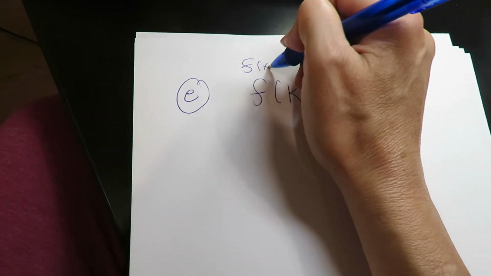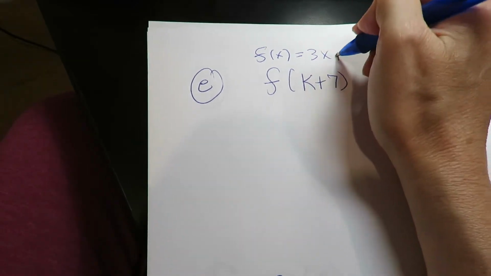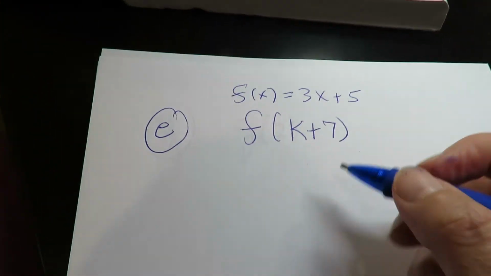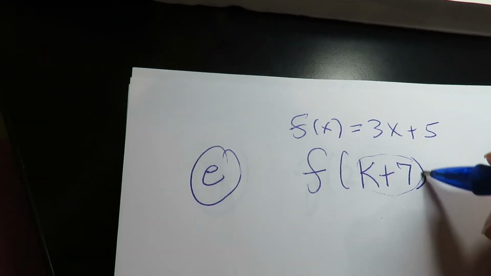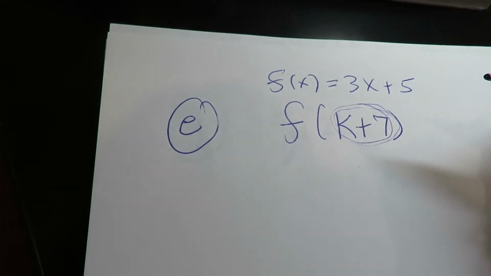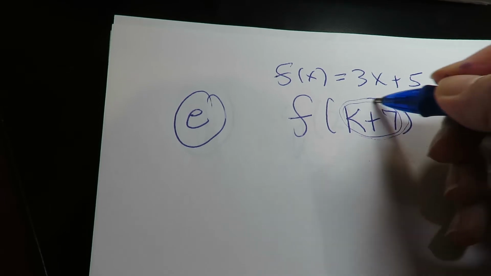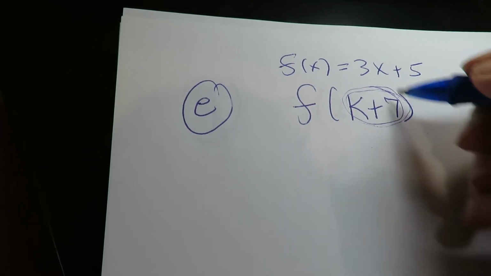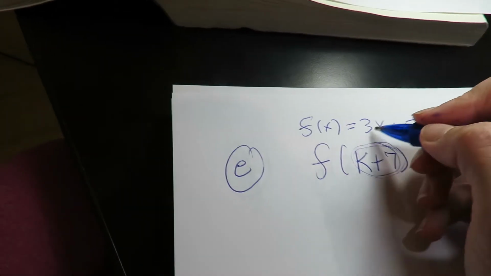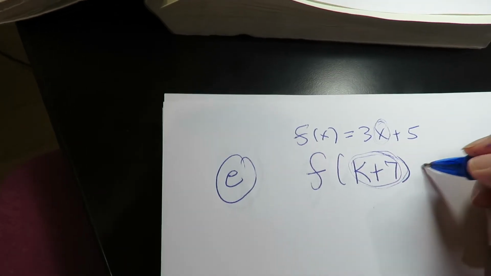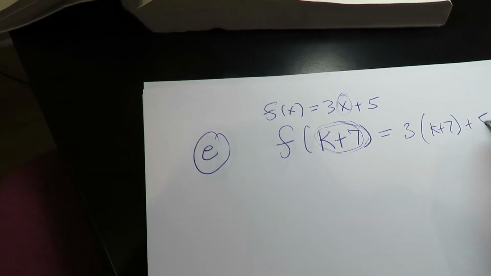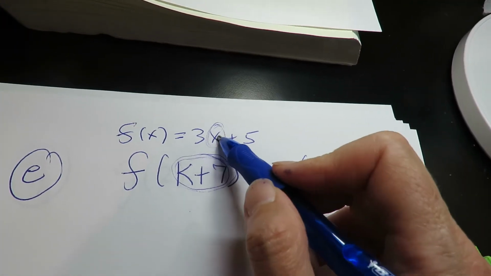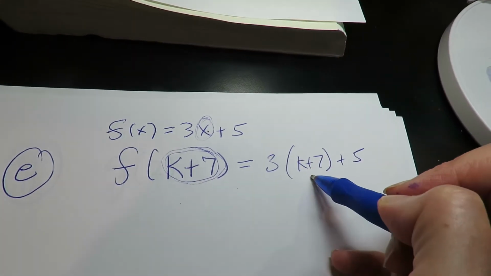All right, I'm still hanging out with the f function. Let me just rewrite him up here. Now, not only can you replace x with k, whatever you replace x with could be something huge. So now I'm letting where x was be k plus 7. So that means my x becomes k plus 7, and whatever I did to x, I now have to do to my new guts.